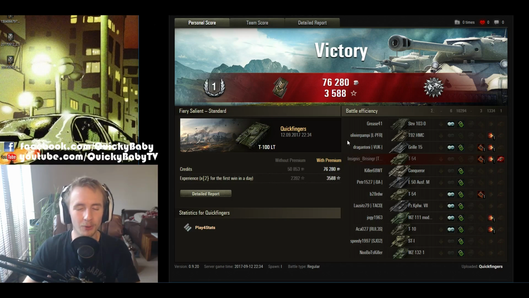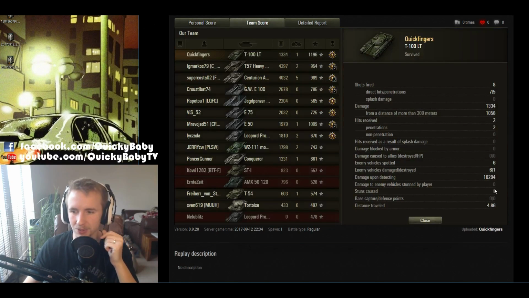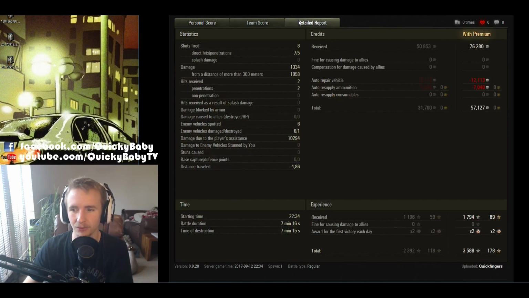So our first game on Prokhorovka was not quite an ace tanker, although we do get the patrol duty for that 10,300 damage upon detection. And it looks like we did spotting to 1, 2, 3, 4, 5, 6, 7, 8, 9, 10 of the enemy team. So that is above and beyond the call of duty for the patrol duty medal. We also make a very decent profit here because of course we weren't really firing very much, didn't fire any premium rounds, and we didn't take all that much damage.